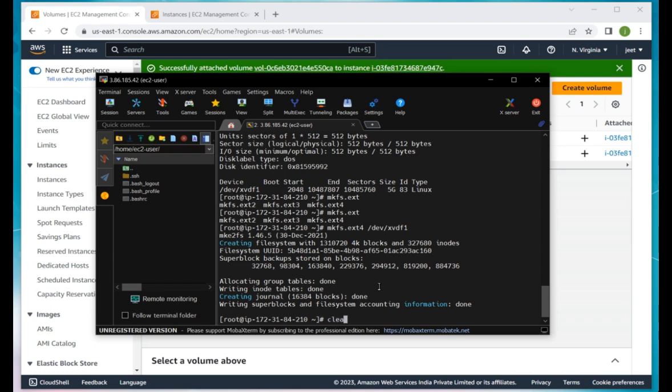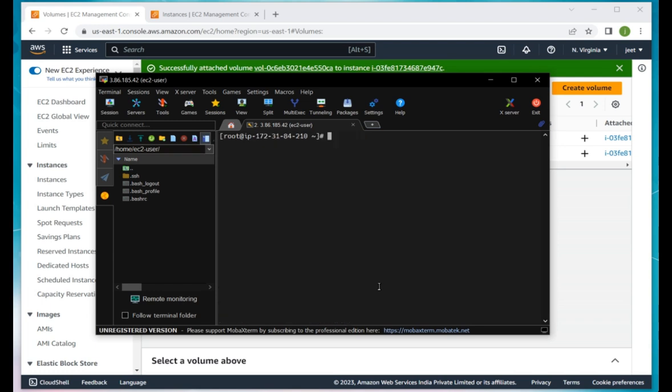So what you need to do, see, use mount. Type mount. And what partition you want to mount? So type your partition name, /dev/xvdf1, space, where you want to mount.